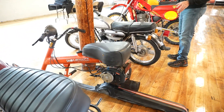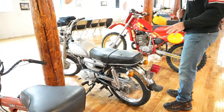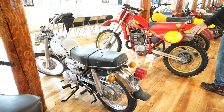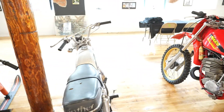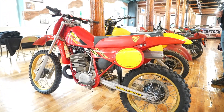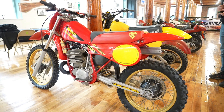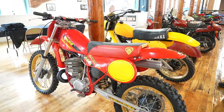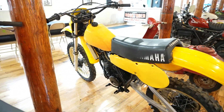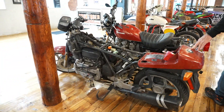Then we get to a Chrysler Snow Runner snowmobile. Kyle's really into snowmobiles — he said there's a cult following on these. He wanted to restore it and had purchased a brand-new drive belt and some other components, but decided not to, so that one's going up for grabs. We have the Panther 175 with 248 miles — I've never even seen one before, let alone one with 248 miles. Then we've got the legendary Mako Sand Spider 490 — legend has it that Honda copied all the dimensions when they made their CR500, and that's considered the best motocross motor of all time. Big bore two-stroke.